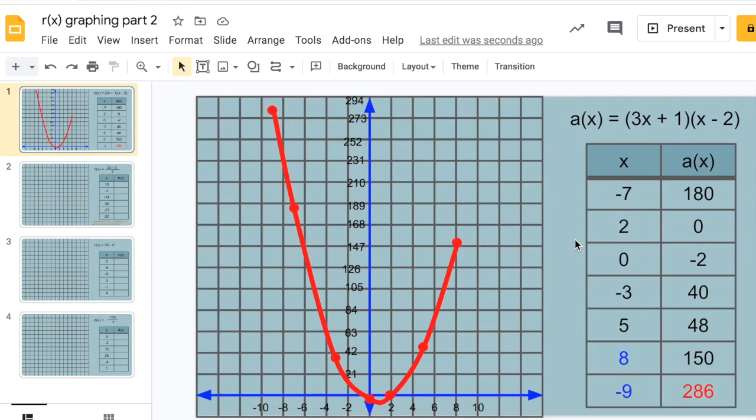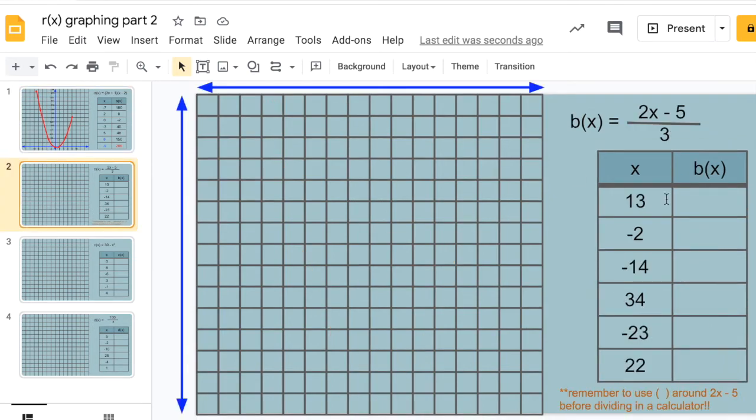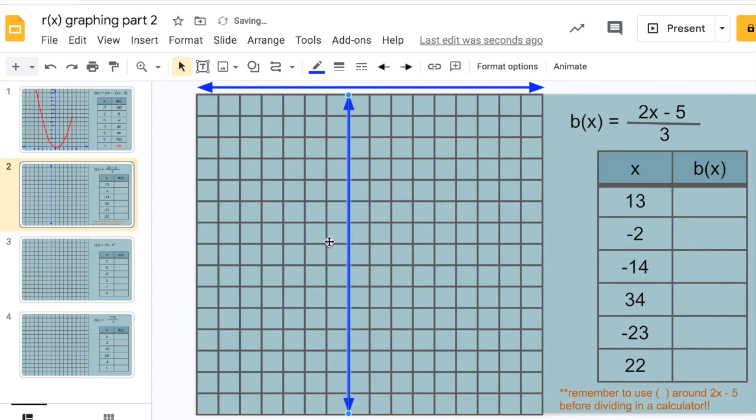Your job. Once again, fill out the table. You know how to do that. And then you're going to place your axes based on the numbers that you have here. So once again, this x value, you're going to look for the smallest and the largest. Our smallest value is negative 23. Our largest value is 34. So we need a little bit more positive space than negative space in the x direction. Notice I'm moving the y-axis because the y-axis where I place that is going to determine how much x I have to the right, and how much x I have to the left.